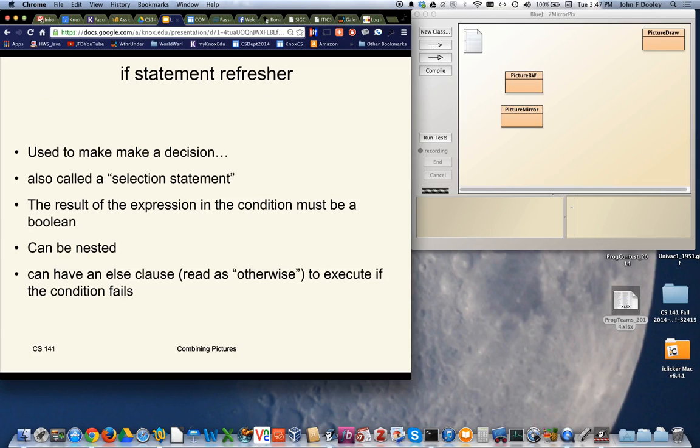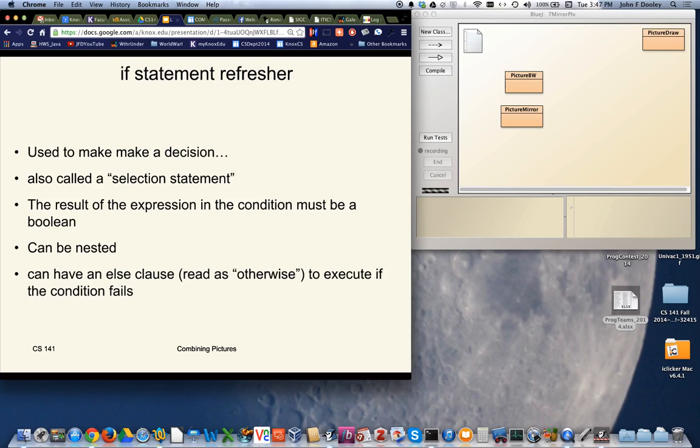So just to give you a quick 30-second if statement refresher, remember that if statements are used to make decisions. They're also called selection statements in certain places. The result of the expression in the condition of an if statement must be a Boolean, because that's how the condition decides what to do.